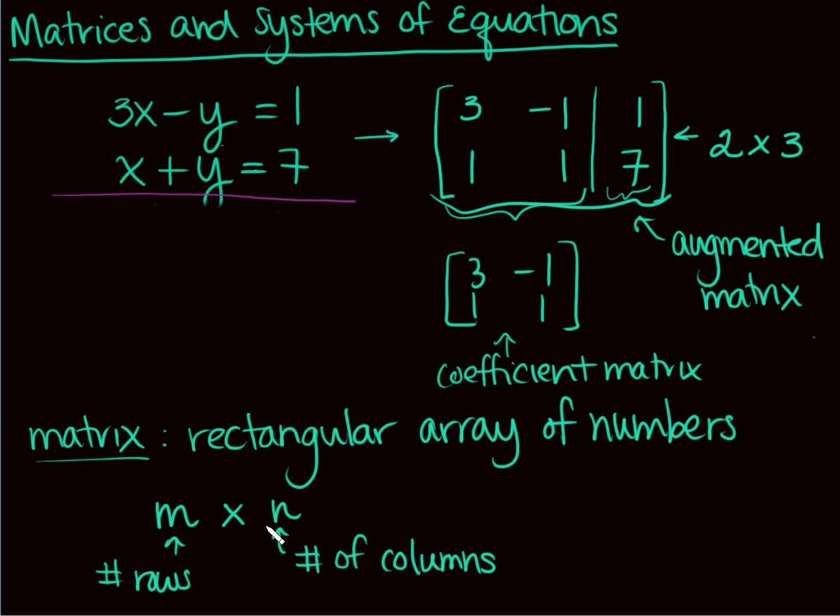So that's what we mean by a matrix. Again, we usually call it an m by n. And what is the purpose of this again? The purpose of this matrix is to help us solve a system in a way that is a little easier to deal with than the way that we did in that last section. Okay, so I'm going to show you a bunch of examples of this. I'm going to tell you what we can do, and then I'm going to show you how to do it on your calculator. That's going to be the best thing about the entire thing.